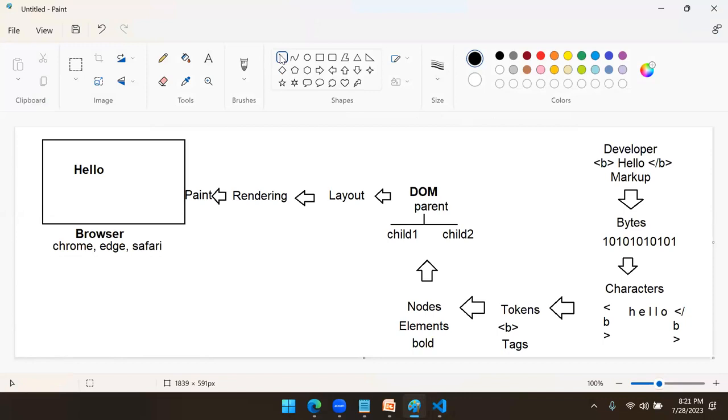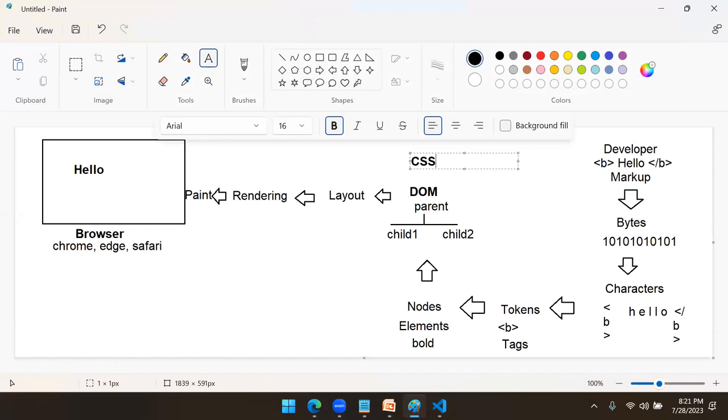Parallel to this DOM, another object model will come. That object model is called CSSOM, the CSS object model. We have a document object model and we have a CSS object model. The CSS object model will render the styles, apply them, and display those styles on your element. That means two object models are running in a page.